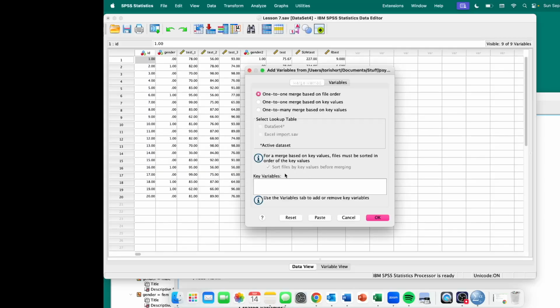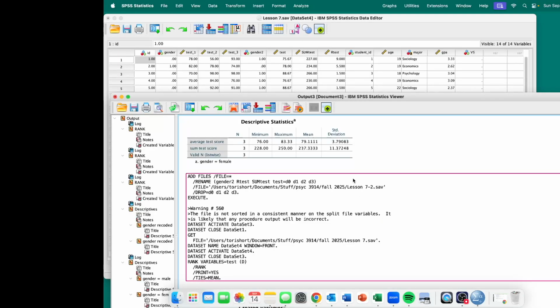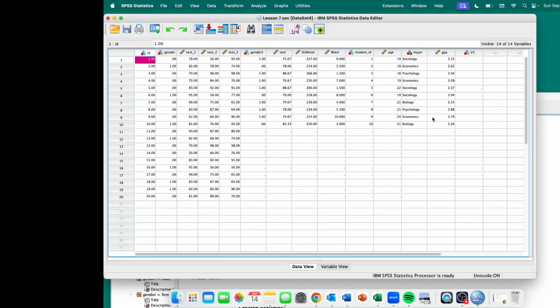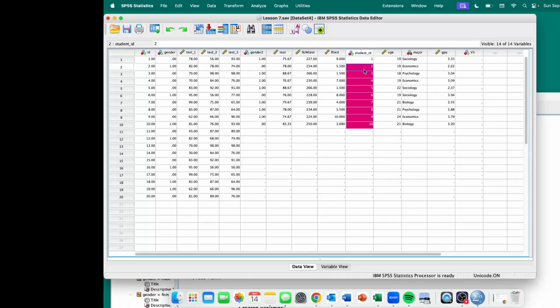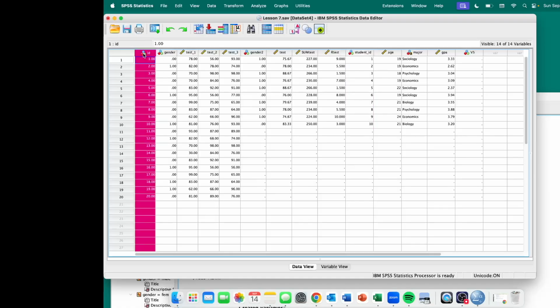So I'm going to get a lot of errors here because it's saying I can't use the key values, right? So I'm going to hit OK. And here I have it lined up. So we can see, because I resorted it, it is lined up. So see, I was right. It says student ID. So it just brought that variable over. So I could get rid of this since it lines up with over here.